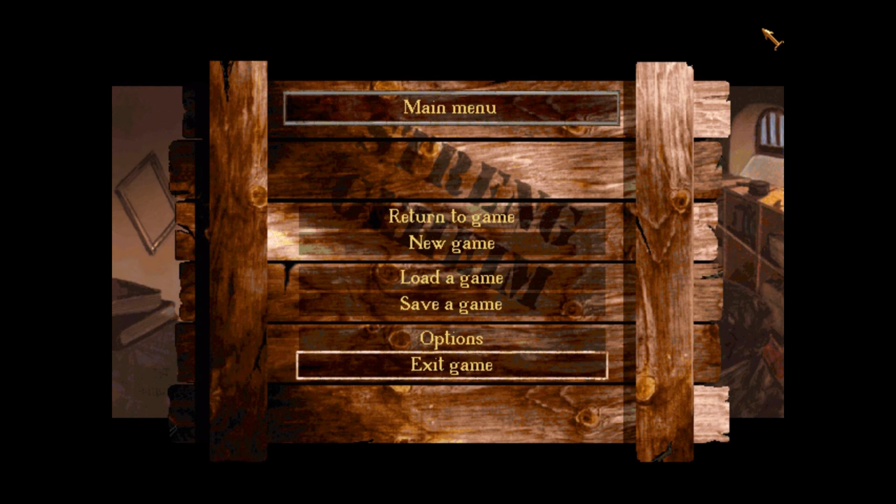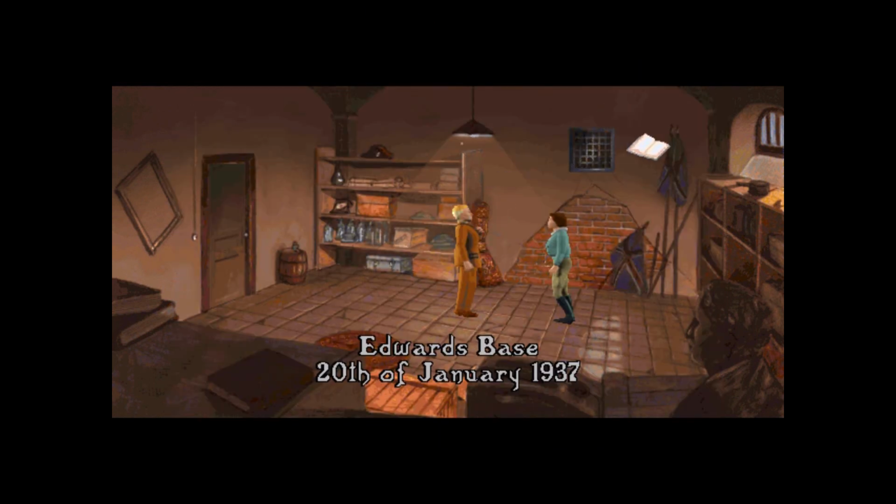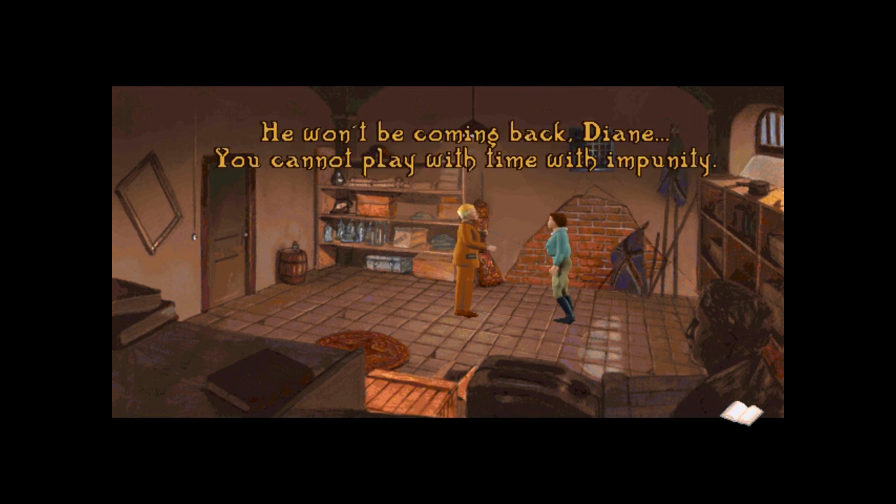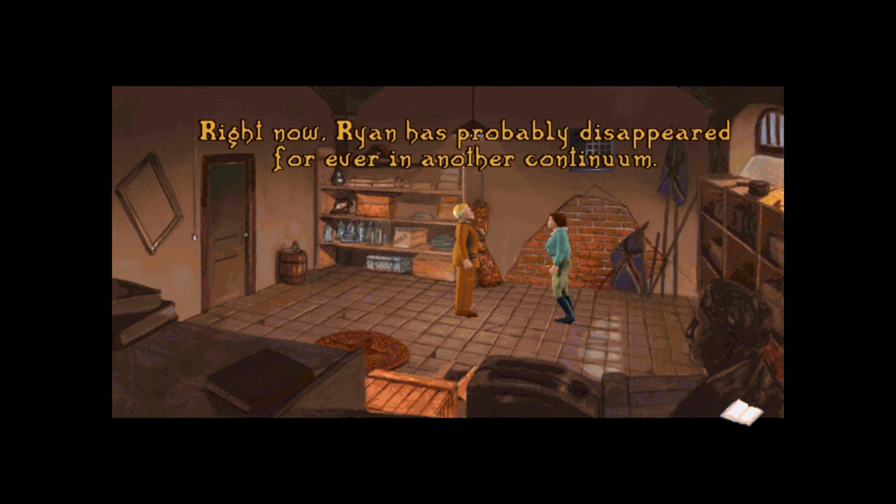Edward Space, 20th of January, 1937. Dad, what's happened to Ryan? He should have been back. He won't be coming back, Diane. You cannot play with time with impunity. Right now, Ryan has probably disappeared forever in another continuum.